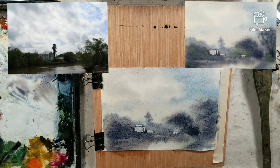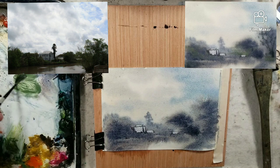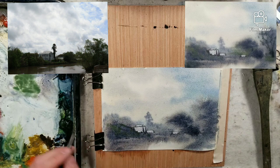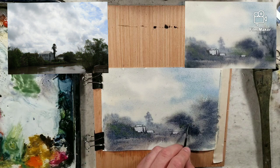See if we could get some green going on in here. So this is lemon yellow. It's green. I was using it yesterday for a painting, so it had some blue pigment mixed in. And I'll feed that in for some interest and variety.